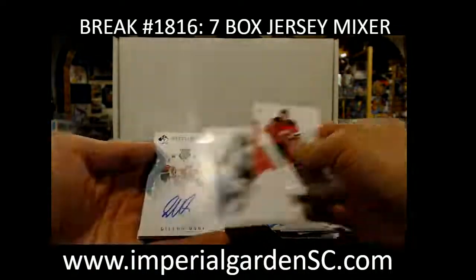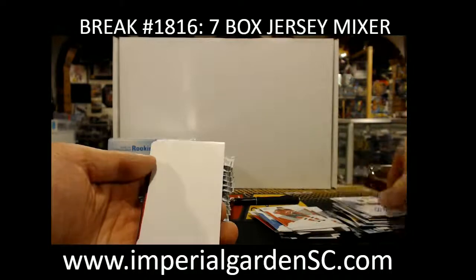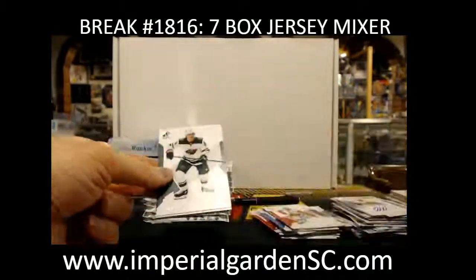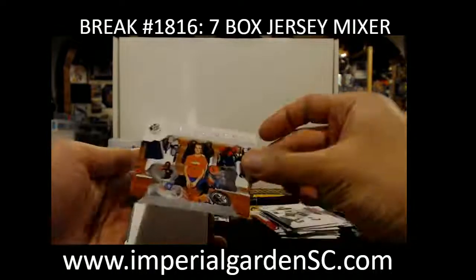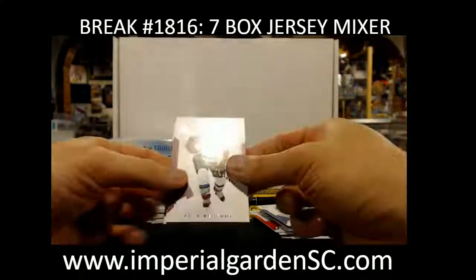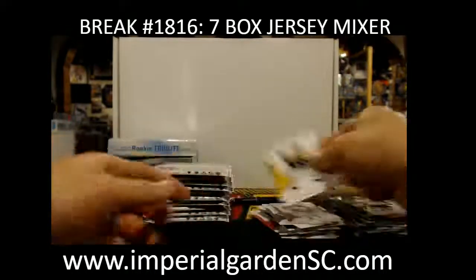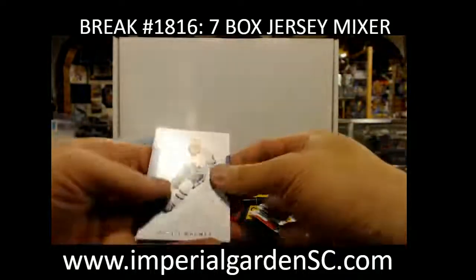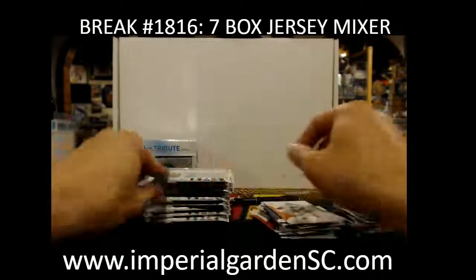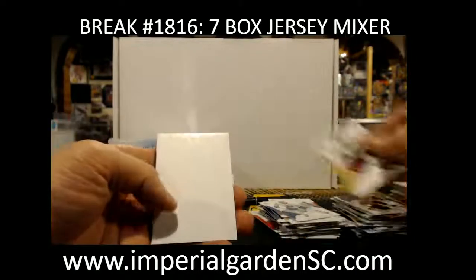Out to Rob. That's RJB. And our second auto is a Future Watch, 727 out of 999, Dylan Dubé. Calgary going to Fred. We got a moment of Connor McDavid. Got Nick Bjugstad for the Penguins. Lane Keller for the Coyotes. William Karlsson Red. Vegas.